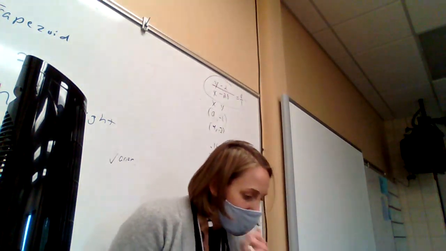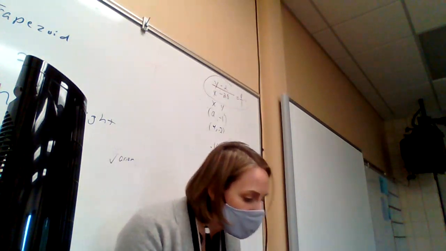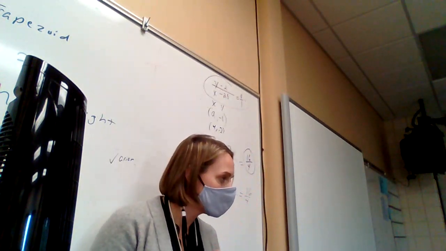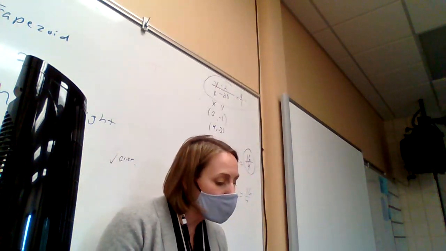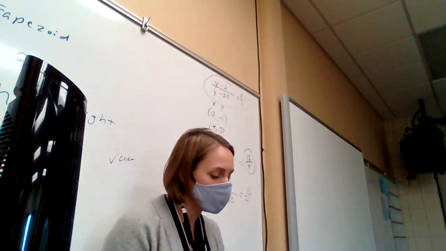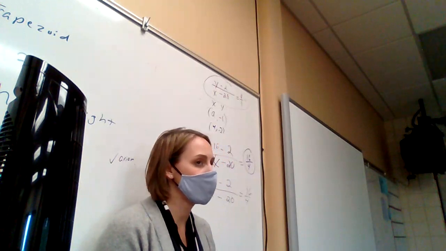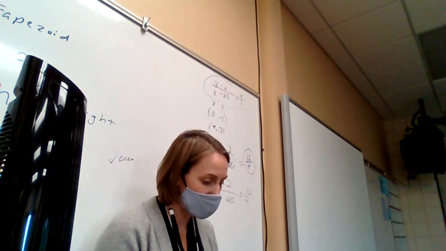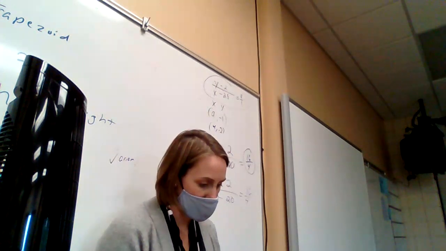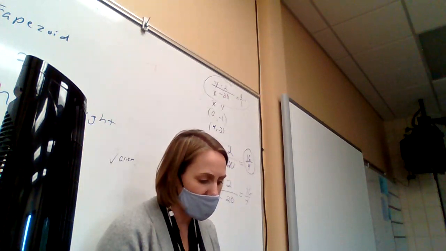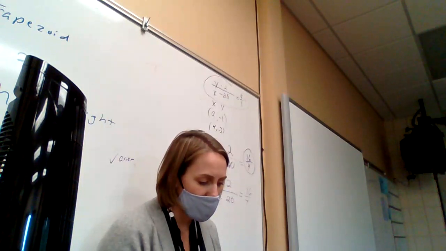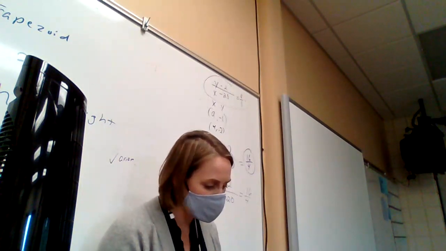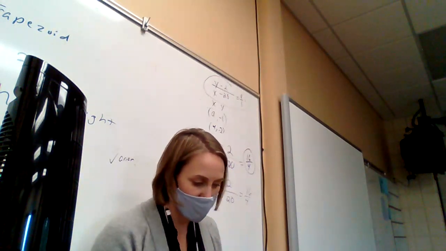Number 6. The constant of variation is 0.06. I got 0.6. 0.06, yes. That's good. And the equation is y equals 0.06x. I did x divided by 3. I just guessed. Why did you do x divided by 3? Equals y. 1/3, but 1/3 is not the right decimal, so that would not be correct.